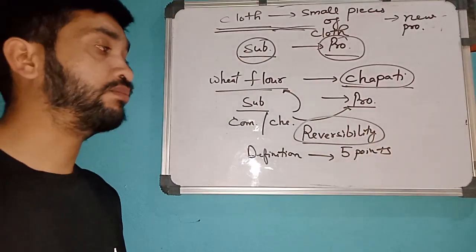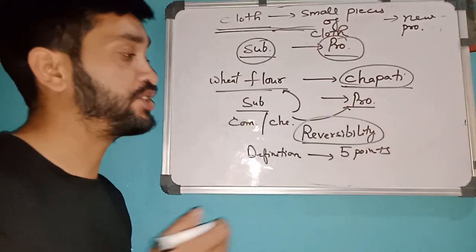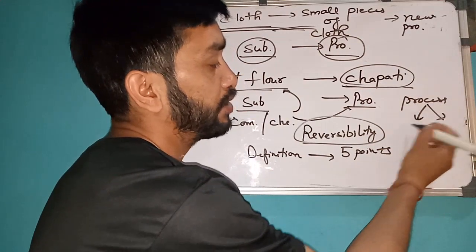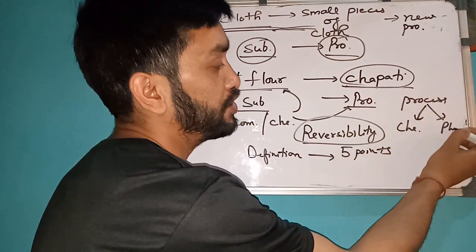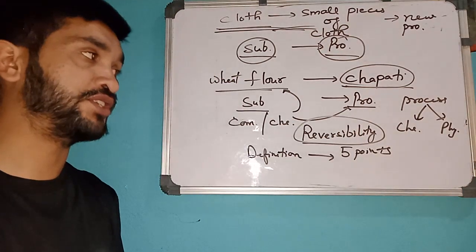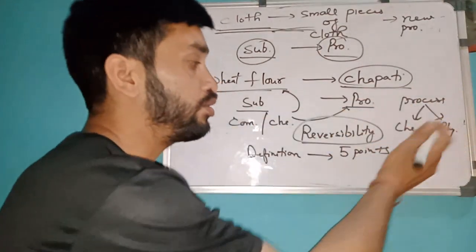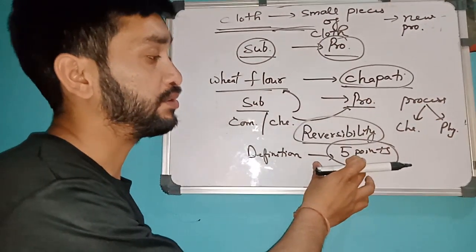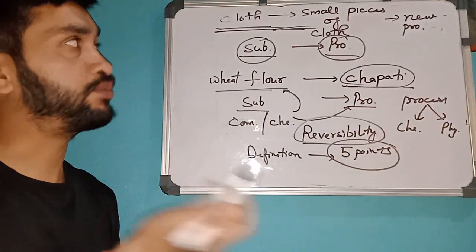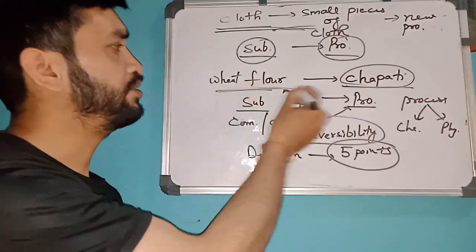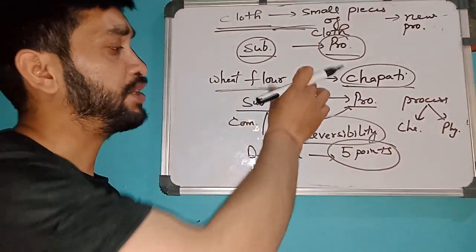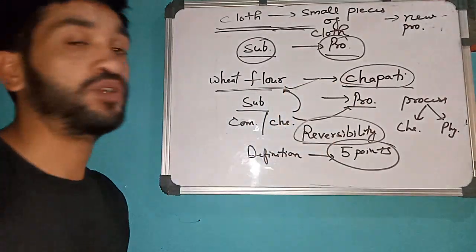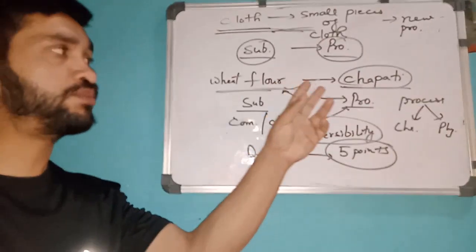Then the question that most of the time comes from this chapter is, they will give you a process and tell you to say whether it is chemical or physical, and justify. You have to justify whether it is a physical or chemical change, and this also you have to justify from these 5 points. Check the 5 points, which one is matching which process. Suppose I talk about this process, most of the points match the chemical changes. Out of the 5 points of chemical changes, the maximum points will match for this process. So this process is a chemical change.